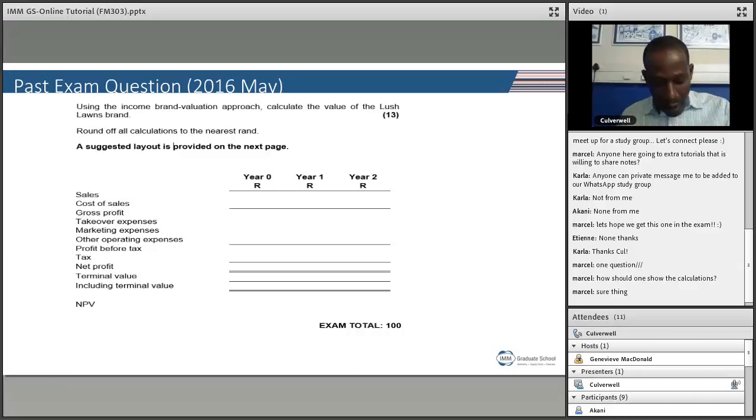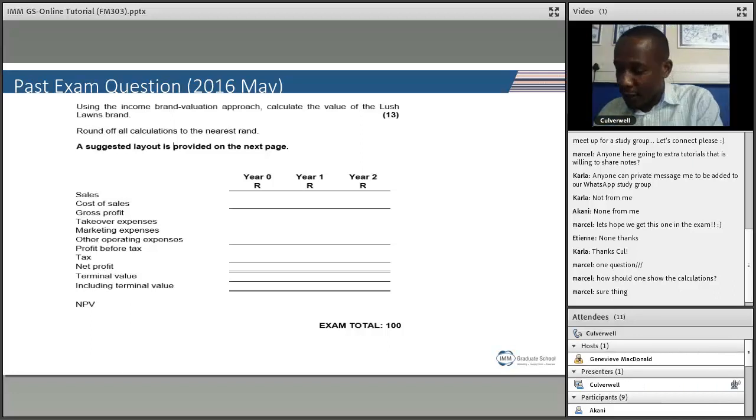I'll then go to year 2. My year 2 profit before tax was 21,168,000. I'll say multiply by 0.28. It will give me 5,927,040 rand. I will then say minus, whilst I still have that solution in my calculator, 21,168,123. I'm trying to save time, and yes, it will come as a negative, but I know it's positive because I would have done the typing from scratch. It will give you 15,240,960 as your net profit for year 2.